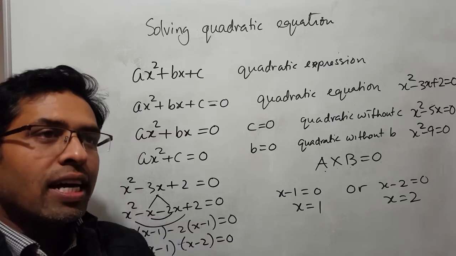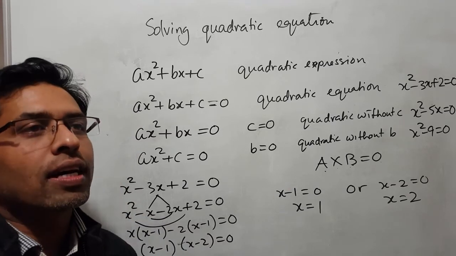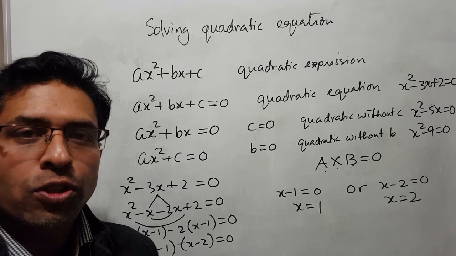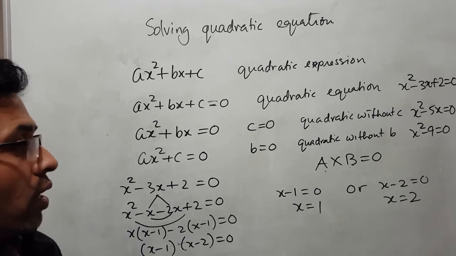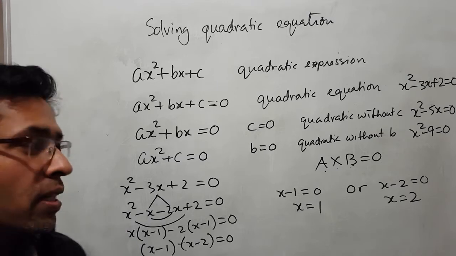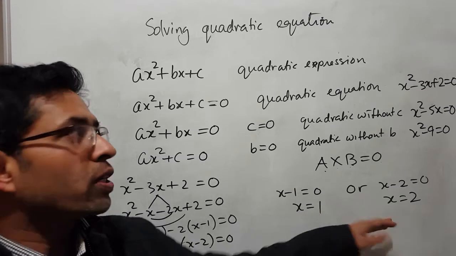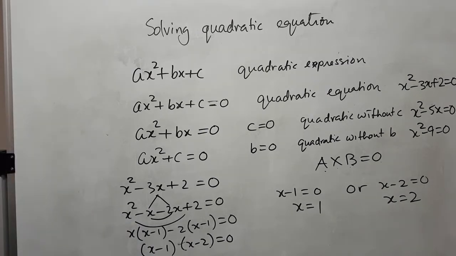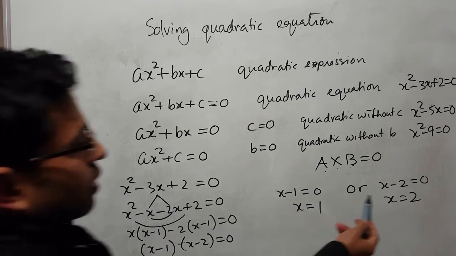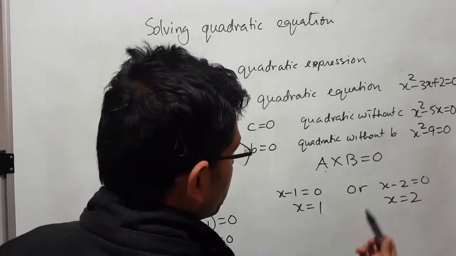But there are some situations, as we will see, where there could be zero solutions, I mean no solution, or there could be one solution, but the maximum it could be is 2 because it's a quadratic. You can't expect 3 solutions in there. So its maximum would be 2. So that's how we need to do the quadratic solution.